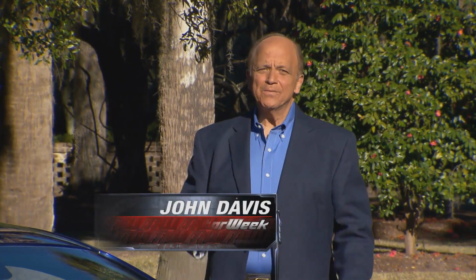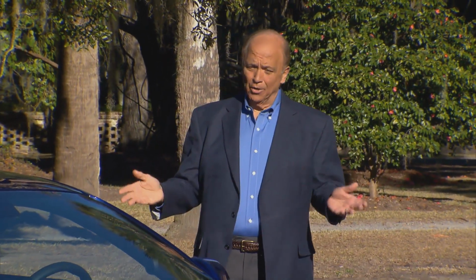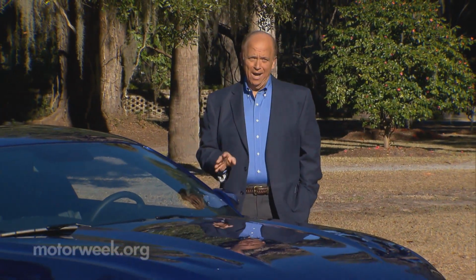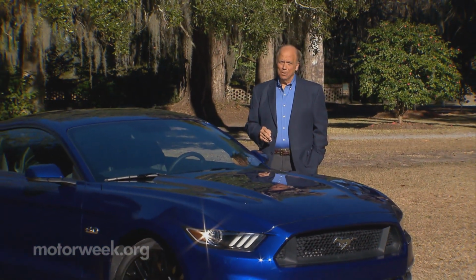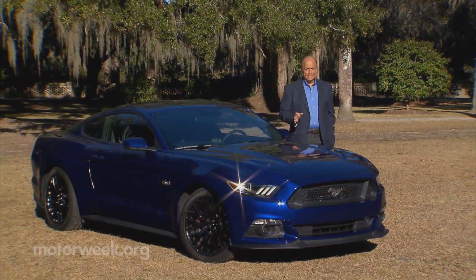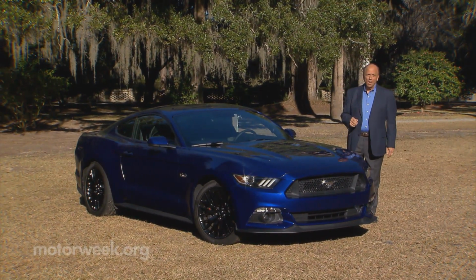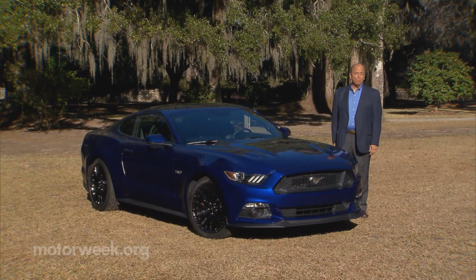The 2015 model year is a big one for the Ford Mustang. Not only is it all new, but America's original pony car is now 50 years young. And we came away from our road test very impressed with the Blue Oval's new steed. Still, that mostly street seat time didn't allow us to fully explore this thoroughbred's potential. What we needed was a place to really let the new Mustang run wild.